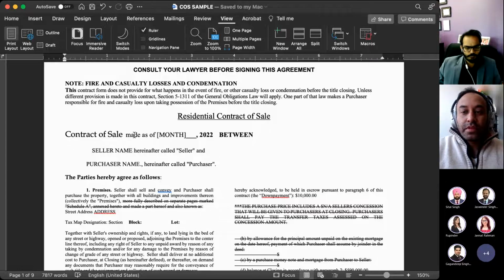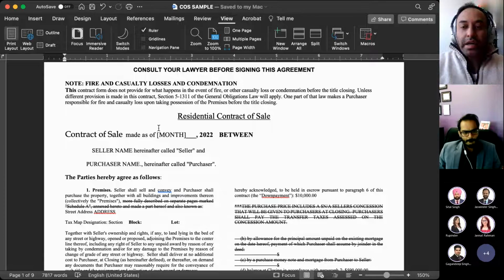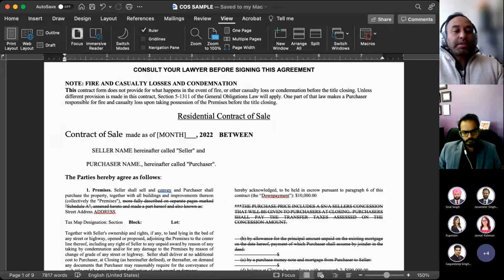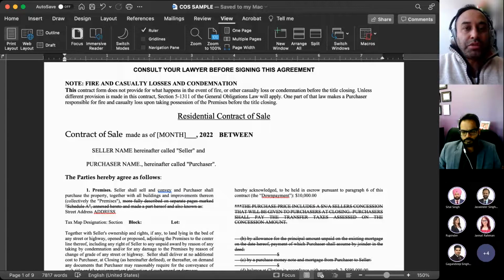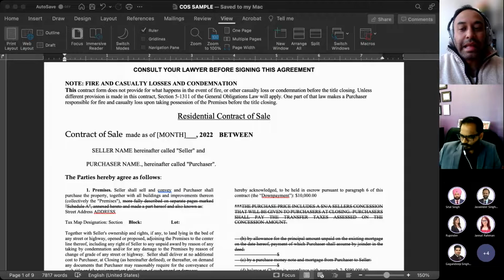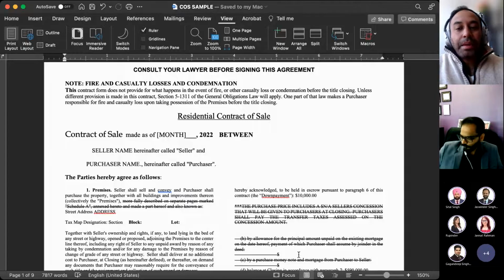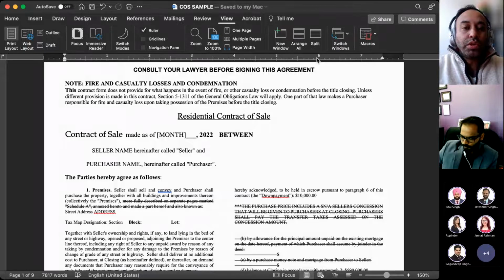So very simple. First page, you're going to have the date of the contract up here, and this is actually where when the seller signs, that's the date of the contract, not when the purchaser signs. Very basic information. You want to have the seller name and purchaser name. Just a note, sometimes I'll receive deal sheets with just a last name. That means I have to add a step and then go to Acris, go to public records to find out who's on title, right? If somebody is dead, it adds a layer.